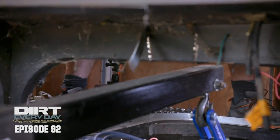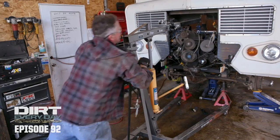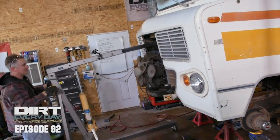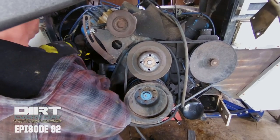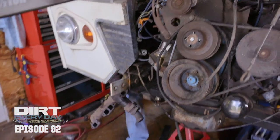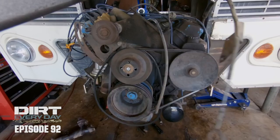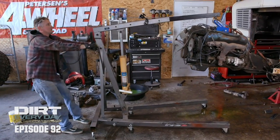More room. Cool. Look at that. Look at all that room. Come on! Engine, get out of there! What's it hitting on now? The exhaust manifolds and the power steering lines. How hard is it to get the exhaust manifold off? Probably not too hard. Radical. Coming out now. Yeah. Come on. Something's still catching on the driver's side. There she goes. Lift up. All right. Yay. You can let her go.